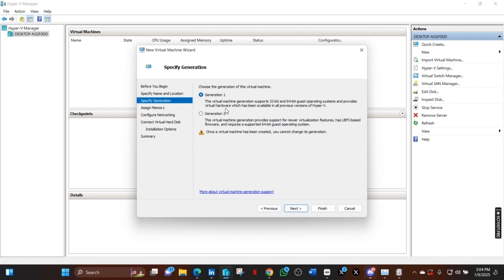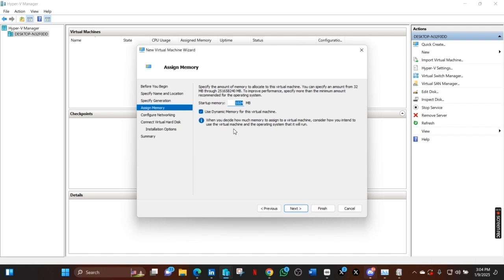For generation 1, if you are using a 32-bit or 64-bit laptop, you can use it. But since I'm using Windows 11 Pro, I'll be using generation 2. It's much faster. Then I'll click on next. Then the memory you want to give it: I'll give it 1 gig RAM, and I'll be using dynamic memory.